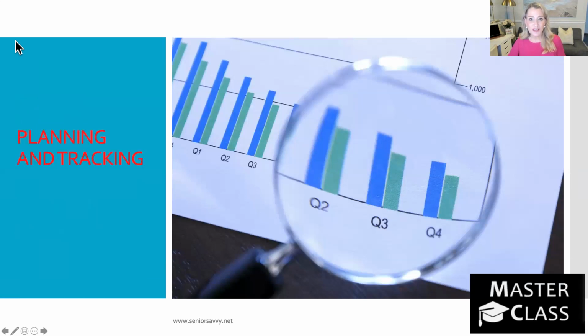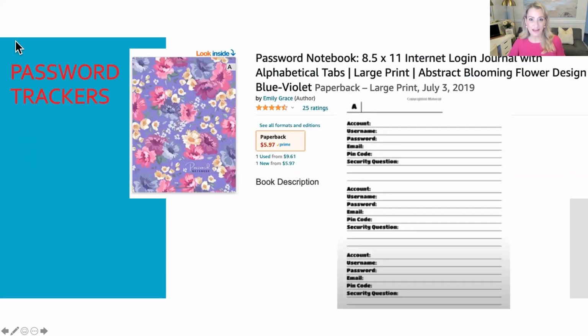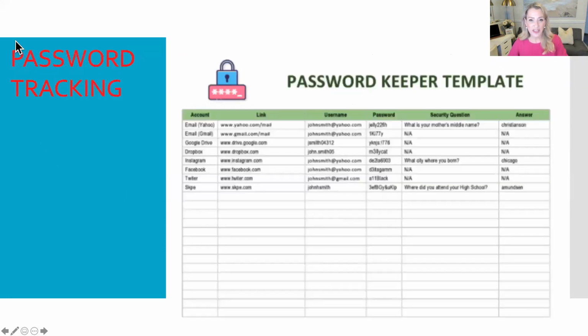And in order to do some planning and some tracking, I want to encourage you to pick up a password notebook. Now, this is one I absolutely love. I've got it right here on my desk. Here's why I like it. It's hard to lose. It's big. It doesn't look like a password book. I can spot it from across the room. It's not going to slide in between my 2 car seats and I'll never find it again. So choose one that's big. Choose one that has large entries and one that's alphabetical. This is a system, and you've got to have the right book in place in order to make it work.